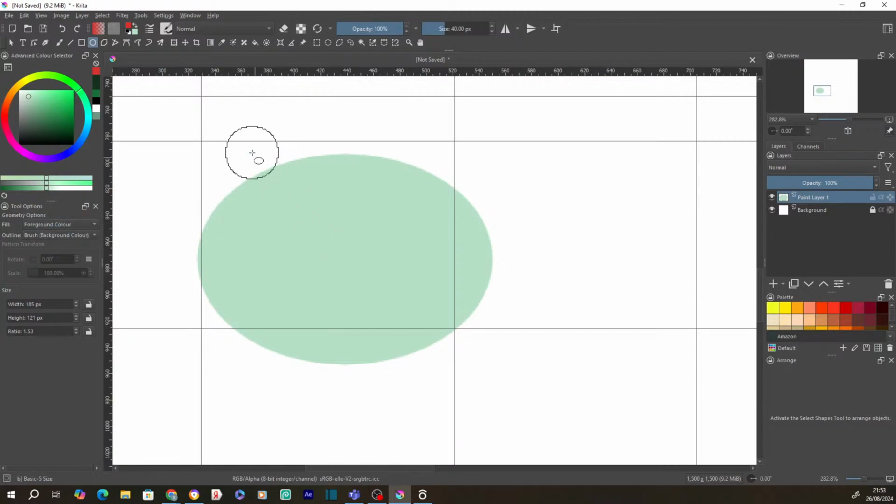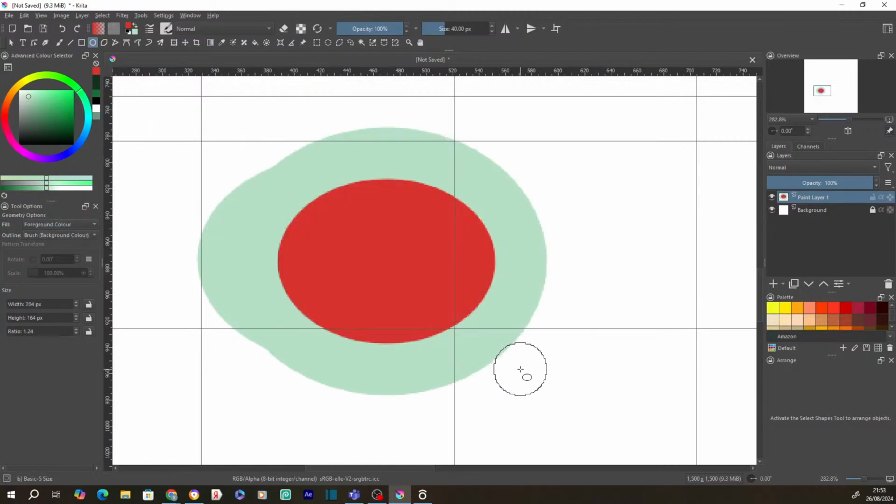Background color. Let me try again here. Okay, I'm going to adjust this width. How can I adjust the width? Okay, I think this will work as well.